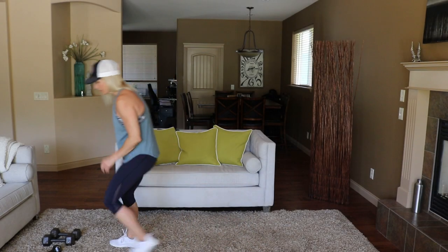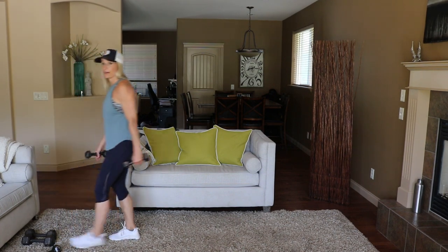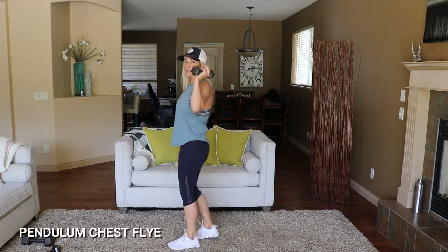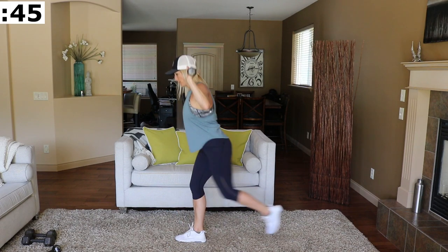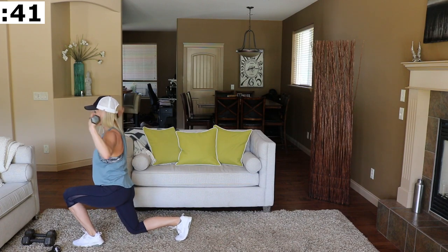Ready for round two? We're starting with that pendulum swing chest fly. I am just gonna grab fives for this because of the length of time in that chest fly position. One leg is stationary, get ready for a reverse lunge. And let's do it. Here, fly and forward, fly.